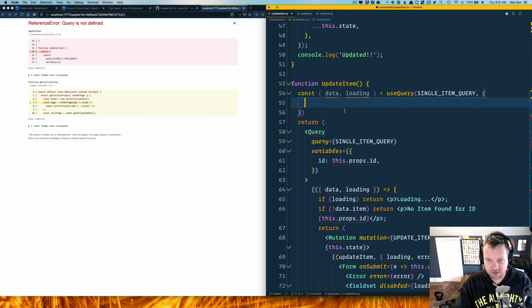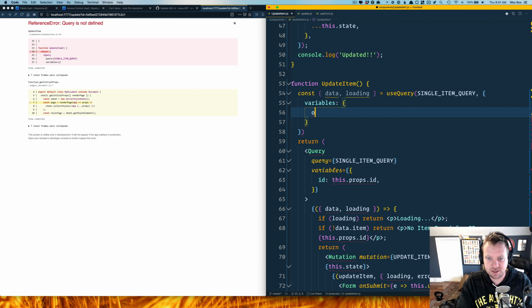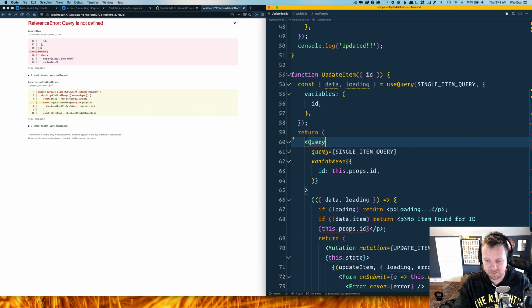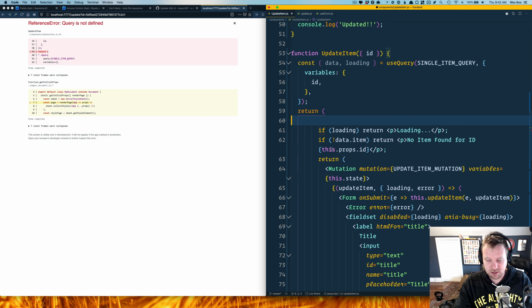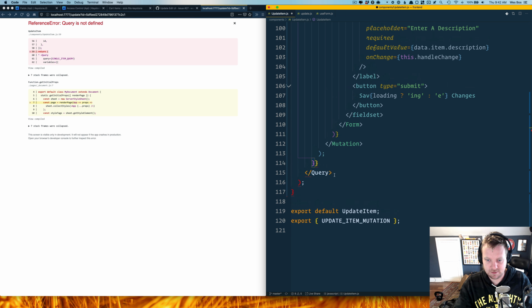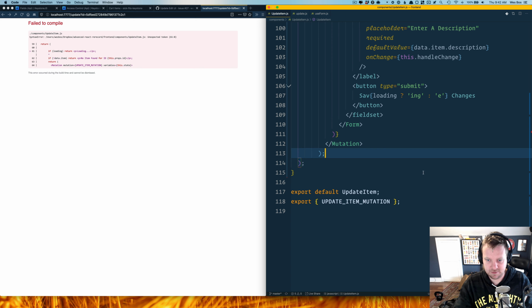Okay, so we can say our variables is equal to an object with the ID is equal to, and normally we would say this.props.id, but what we can do up here is we can just destructure the ID into the function, and that will do it for that one. So we can get rid of the open and close, and the open and close. Okay, that's one.